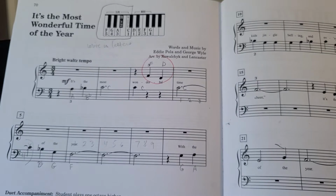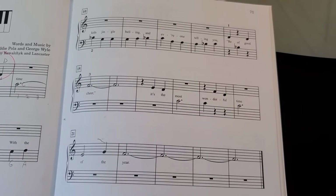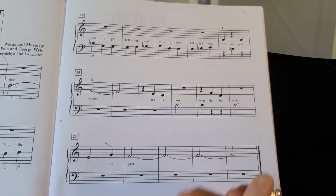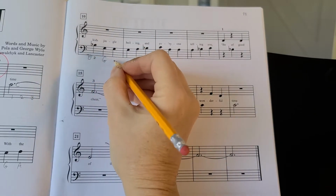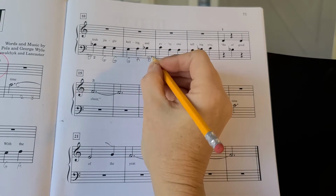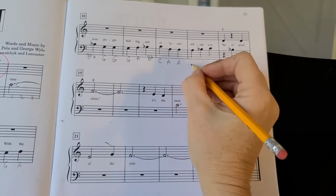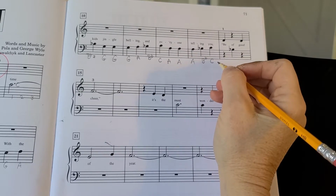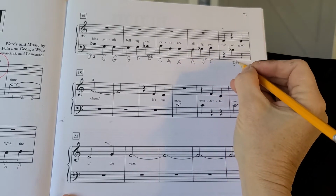Everything else is going to be played with these notes and these fingers in the left hand. Okay, we're going to go to page two. We'll mark our score over here. Again, there's a lot of left hand notes. I'm going to just use my regular pencil. We have B flat, G, G, G, A, B flat, C, A, B flat, C, and then these are the same B flat.